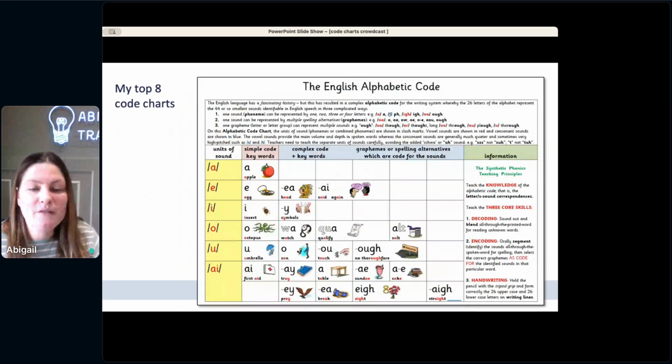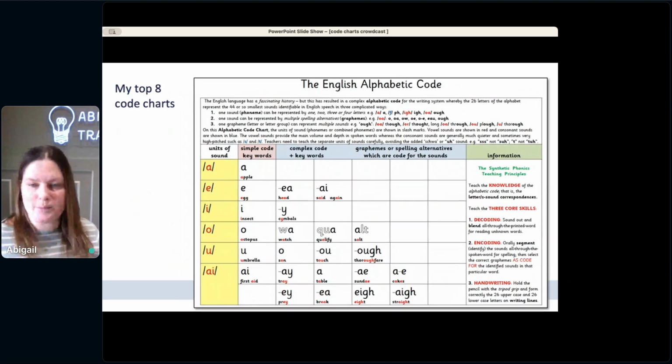Then we've got a version here which has got an information column down on the right-hand side, that sort of green-headed box, and that's really useful, just some extra bits of information. So if you were doing teacher training, this might be a nice one to have on display or to use to support you with some teacher training. This is the same chart. So this one's got pictures and this one has no pictures. So if you wanted to present something a little bit more mature or you didn't want the pictures, that's the same, no pictures, but it does have the extra information down the side.